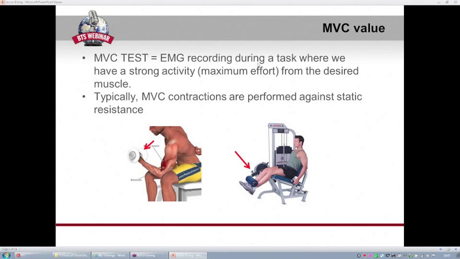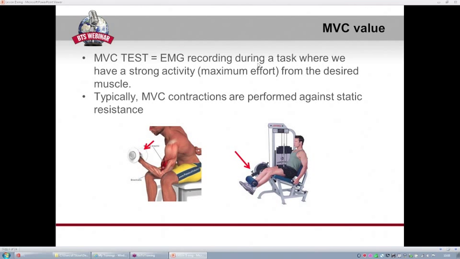To perform this kind of test, some exercises can be arranged using belts in combination with manual resistance, for example, and also standard training machines can be very helpful to do that. You can use a repetition of maximum voluntary contractions, which last for a few seconds, then relax and start again and so on, or you can use a single longer voluntary contraction.